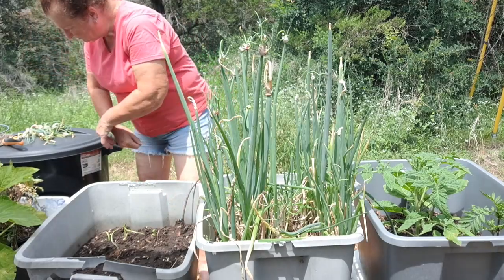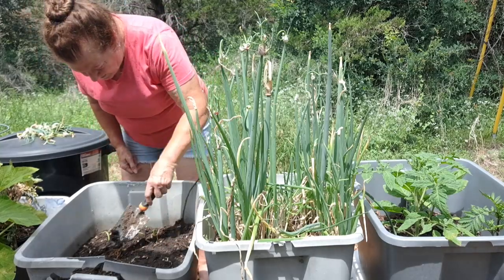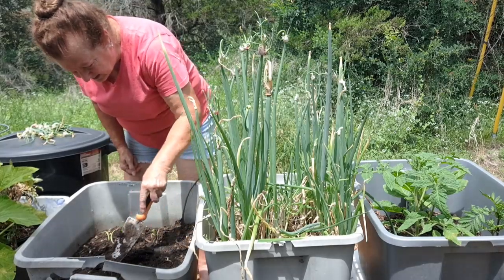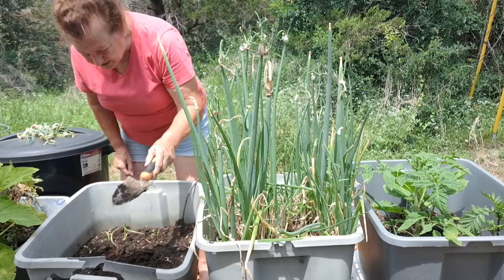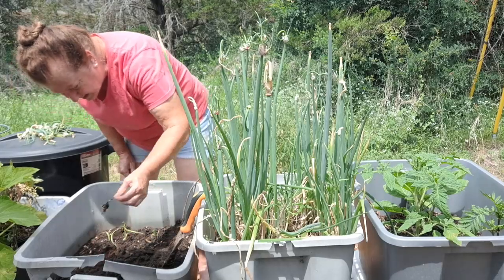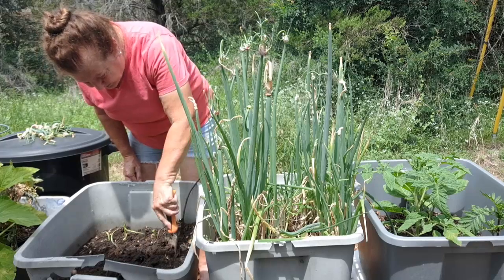And I pulled those garlic chives out of here. And there's one right there. Because I was getting too many of them. And I still got some down in here. Can't believe it. I really didn't want them in there. I harvested a bunch of them. They're in the house. But I really didn't want them in here with my onions. See? I mean, I can pull them up later, but I'd rather have them up now.